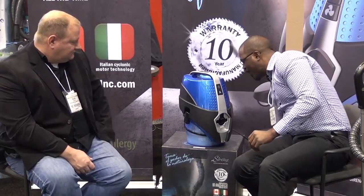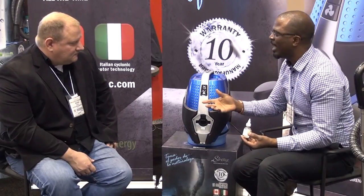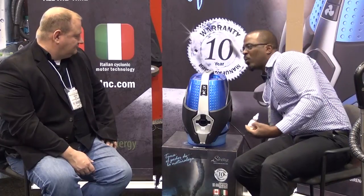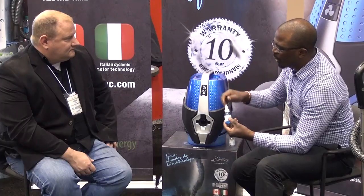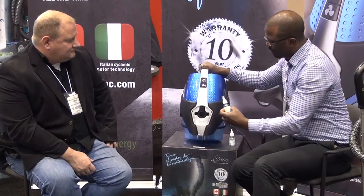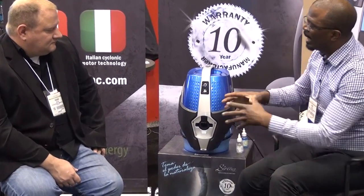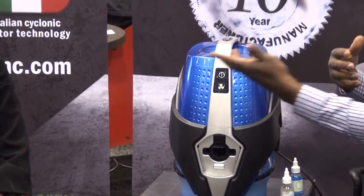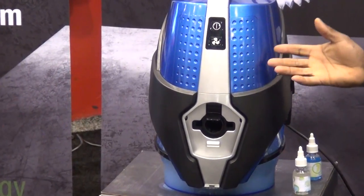And this is a great product. For a more particular scent, we have two other things here. We have apple, pine, tropical, and we also have a eucalyptus menthol. Now this is quite amazing — here's what you can do. Let's say you're clogged up or congested. You can take the eucalyptus oil and put it directly into the Serena. You can turn it to the low speed setting, and that's going to continue to put that eucalyptus in your air, whether it's your child's room or your room. It's going to do it all night long so you can get a good sleep. It's on low right now — you can't hear it.